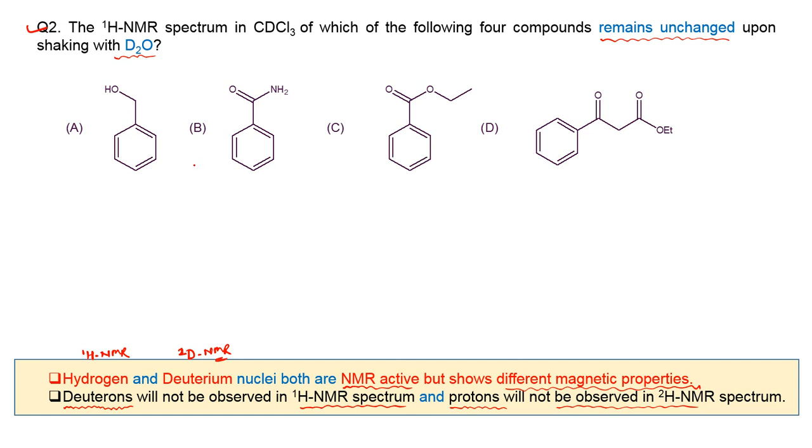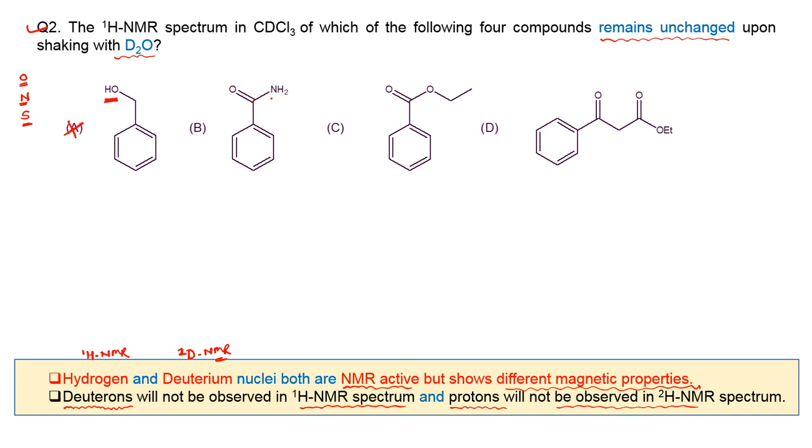So where do we expect the D2O exchange? Wherever we have protons residing on oxygen, nitrogen, or sulfur, because these are heteroatoms, and protons on these heteroatoms are acidic enough that they can get exchanged with D2O. So in the first case, it is attached to the OH, it will easily get exchanged with deuterium, and the NMR spectrum of the deuterated compound will be different. As per the question, we are in search of a compound that will not change upon shaking with D2O. So this is not the choice.